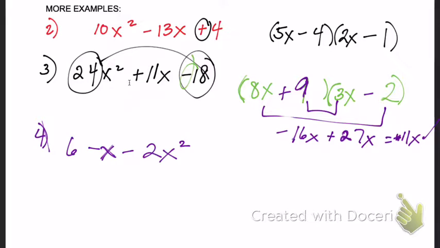Okay, what do we notice about this one? Can we flip it? No, we can't, because then you get this, and that's a big no-no. It's really hard to factor anything with a negative in front. Just don't do it. You're going to mess it up. I'm just trying to protect you.